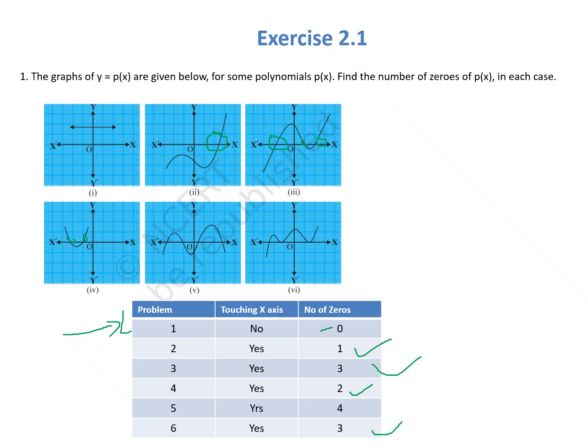Second, it's an S curve here, so we can classify it as a cubic. Next, we have another S curve here, and we can classify it as a cubic. Then we have a parabola, we can classify it as a quadratic equation. Next, we have again an S kind of curve, which is more than 4, so we can call it a quadratic. And then we have 3, which is a cubic representation. So this is how we can represent a particular graph and understand the concept of zeros to identify how many zeros are there in the particular graph. So we'll move to the next slide.